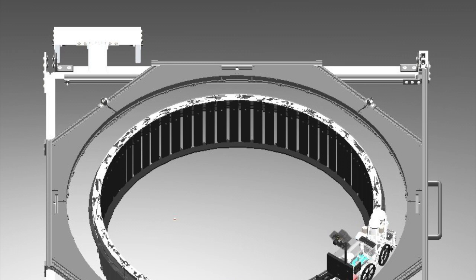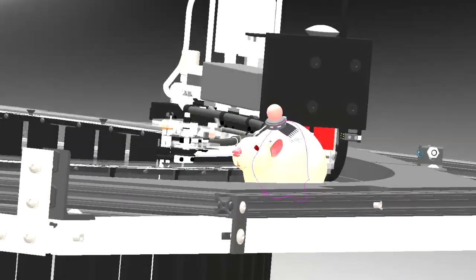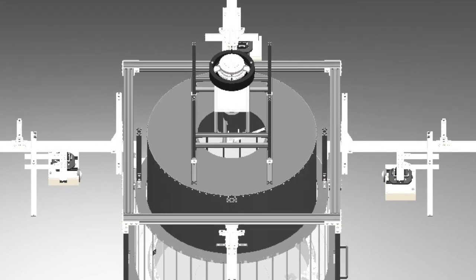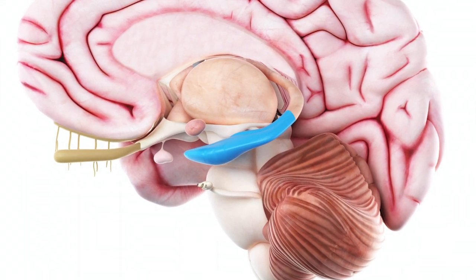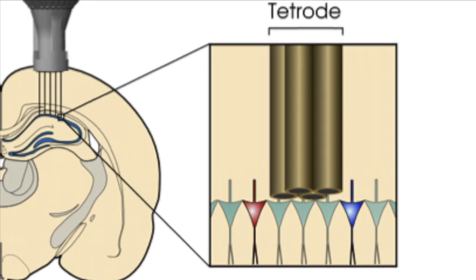Inside the arena, there is a circular track that is traversed by the rat, which has been trained to stop at specific locations based on the visual cues on the walls. While it navigates, its position is recorded by an infrared camera embedded in the ceiling of the chamber. Throughout the duration of the test, hippocampal place cell data is recorded from the rat via a brain-implanted tetrode.